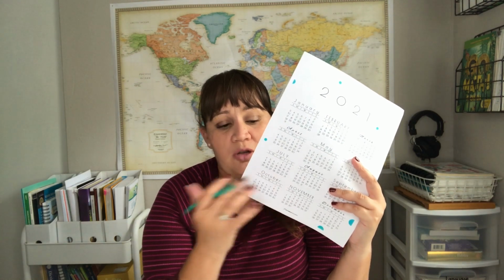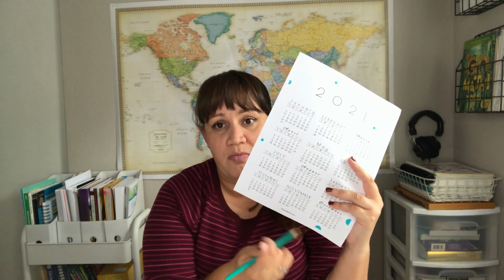So I start looking in here and marking with different colors, depending on the subject, and I usually try to match them with the color of the program outside. That way I can remember, and it's easy for me and it's easy for him as well when he tries to look into something or find something.